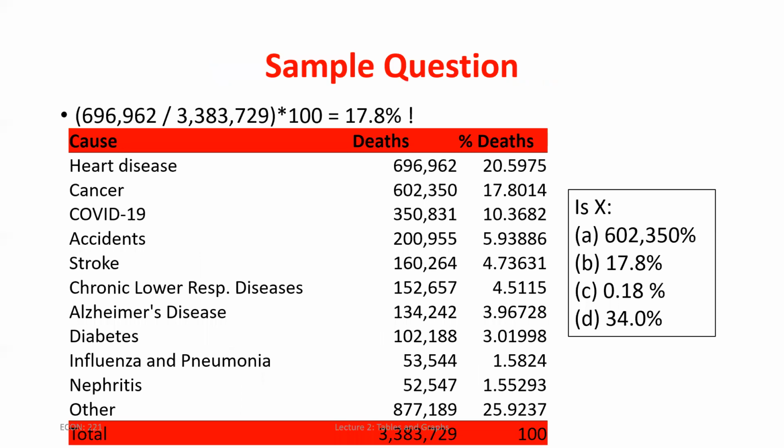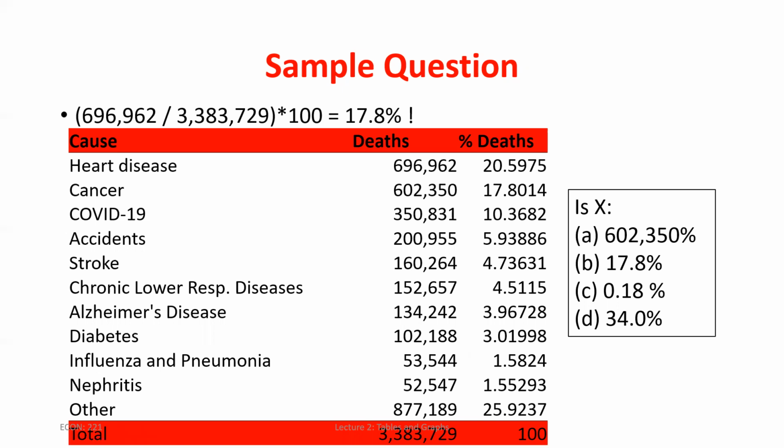Now to make that a little bit nicer, so we don't have too long of a bar chart, if I didn't have this other category, what's going to happen to this bar chart? It's going to start getting really, really wide. If I have every single possible cause of death, I'm going to start getting really low percent frequencies from everything like past nephritis. I don't even really know what that is. Anyway, a lot of the times we'll create these catch-all categories so that we can have a more succinct looking bar graph.